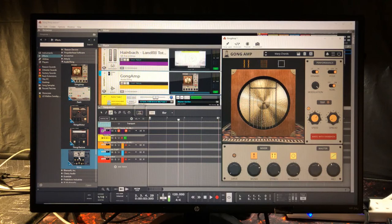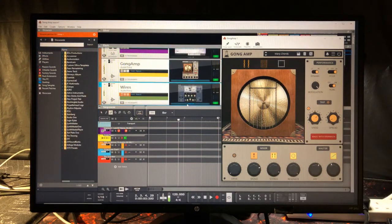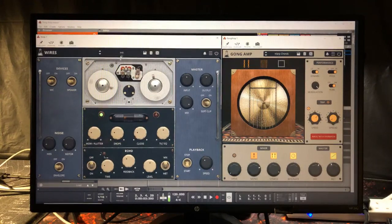But I'm going to put in AudioThing Wires, which is the other collaboration that they did with Hainbach. Which is really nice together. So, let's drag up some motor noise. I love all this lo-fi stuff I do. I can't tell you. We've got a hiss.